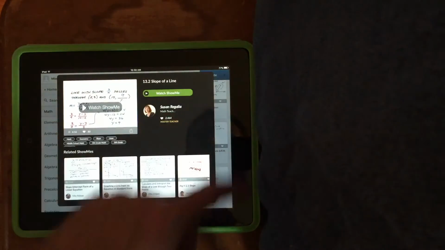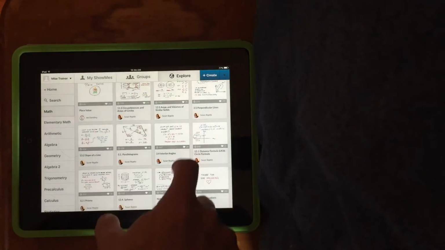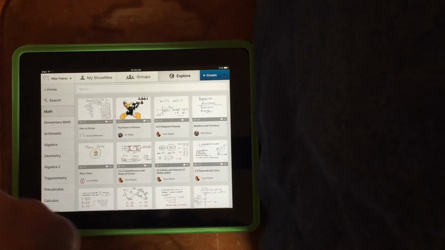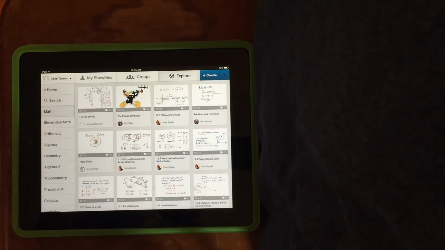So that's just a little quick example of different video that you may see on here, and then as you just scroll and you look, there's a lot of different things. Now I can, like I said, create one, students can create videos. It really gives us a whole different aspect of what's good in the classroom. So the problem that this is really going through is students tend to struggle after they leave the class, and this gives them an opportunity to not have that happen anymore because they have all these resources at their fingertips.